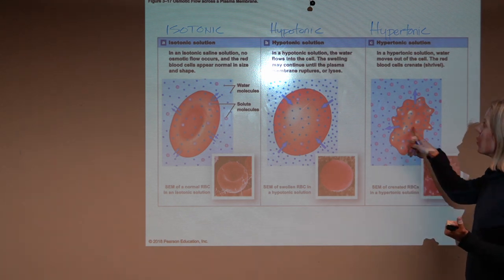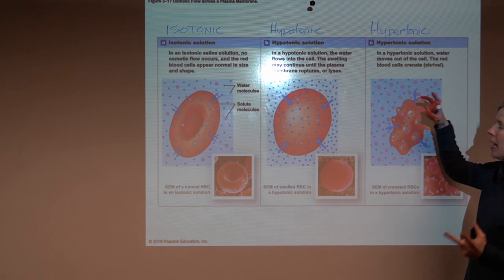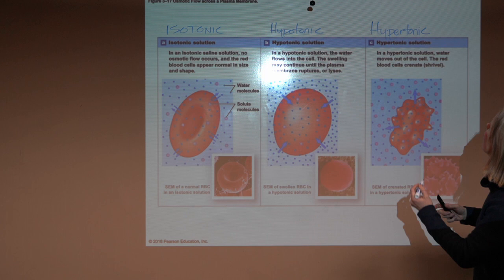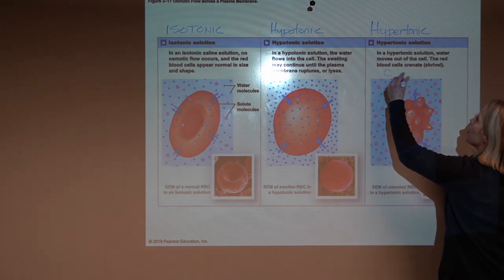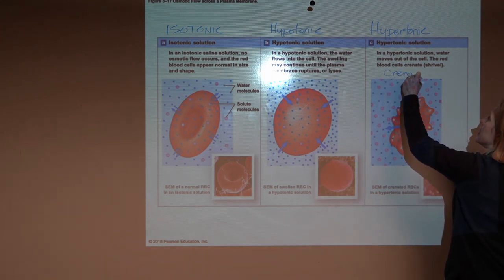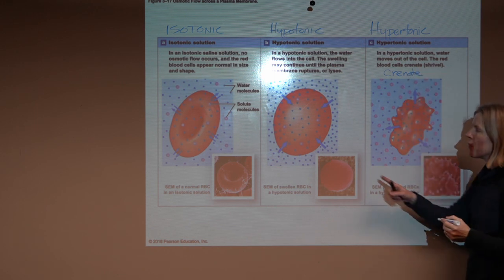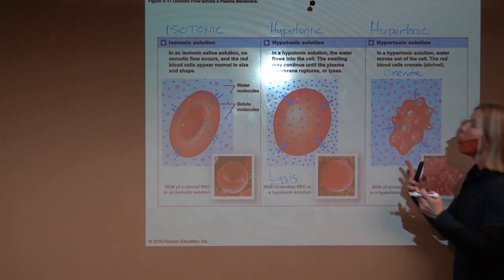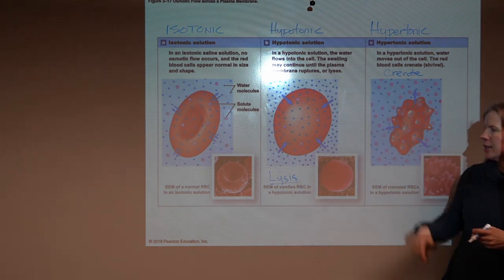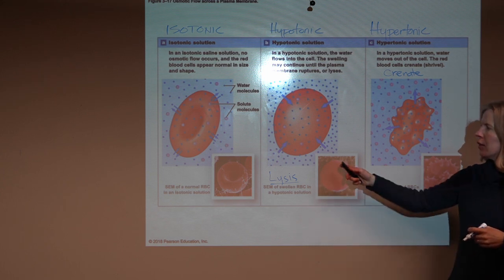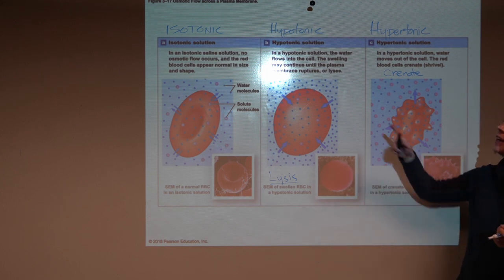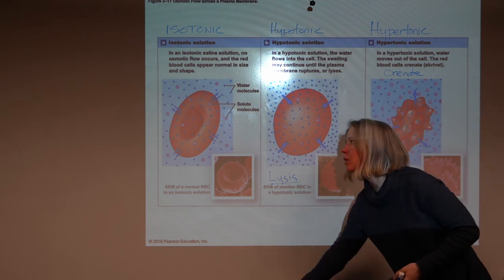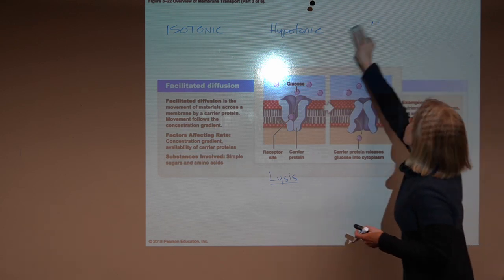And so water is going to want to move down its concentration gradient, and we actually see this cell shriveling, right? The technical term is crenate. That means to shrivel. Over here, we'll actually see that cell explode, which is called lysis. Neither of these are fantastic situations, right? And so cells would love to be, whenever possible, in an isotonic solution.